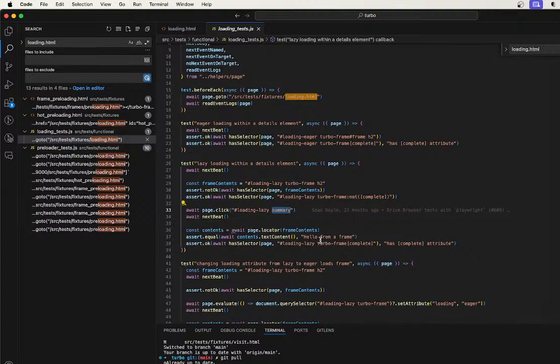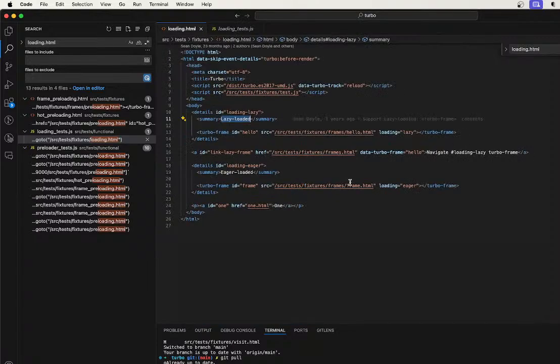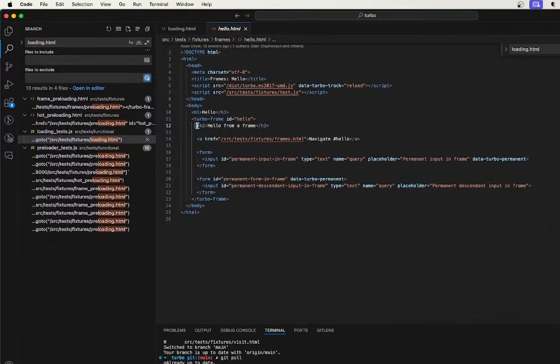And it is checking for the turbo-frame complete attribute, specifically in the frame content, so loading lazy turbo-frame H2. So that would be loading lazy turbo-frame, and then inside hello there's going to be an H2. Okay.